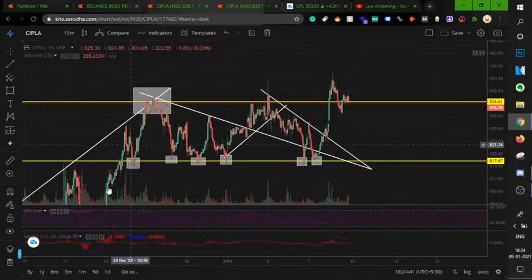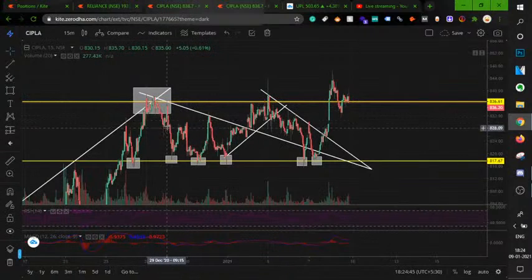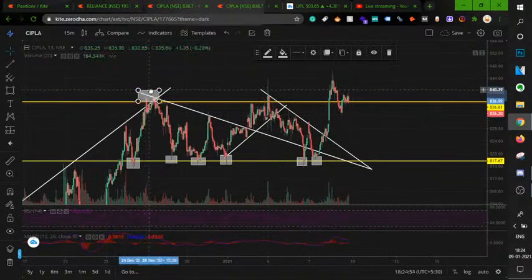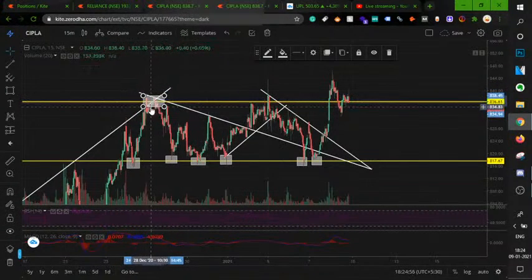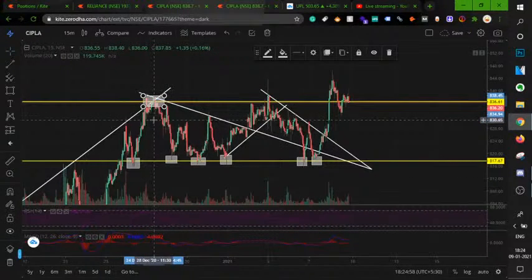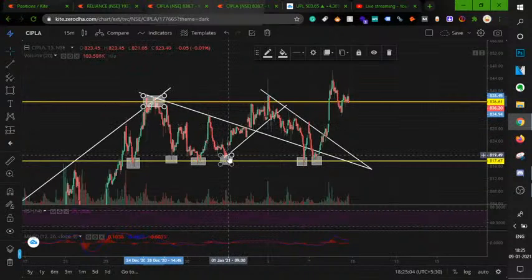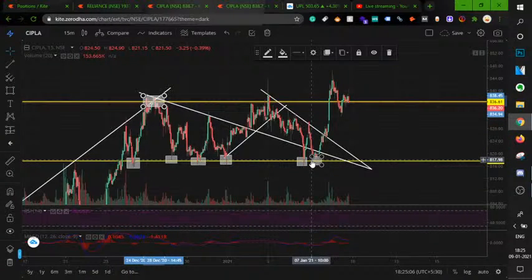So on a running rally, like a bull rally, there will be a point of time when there will be a reversal in the market, and that reversal will happen at one point in time at one level. So you can mark that level. We have done this over here, right? This is where the price started reverting. And on the lower end, again, the price started reverting in so many different areas. Whenever the price came back to this zone, there was a reversal. A couple of times, 6 to 7 times.